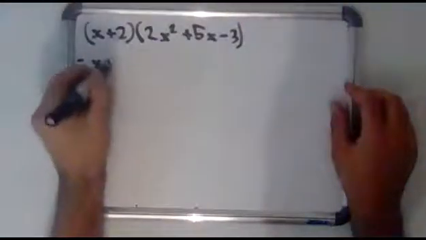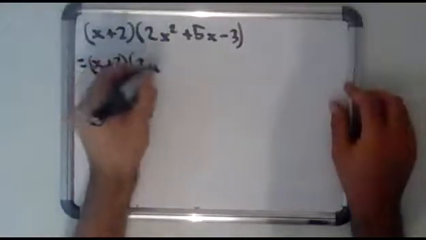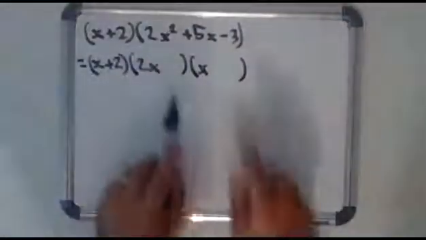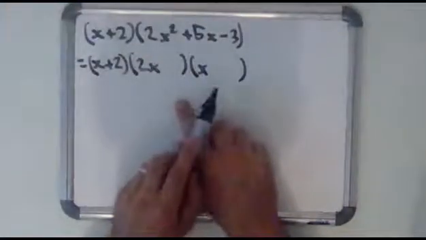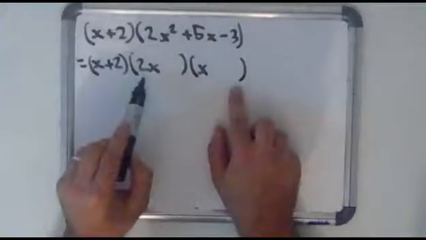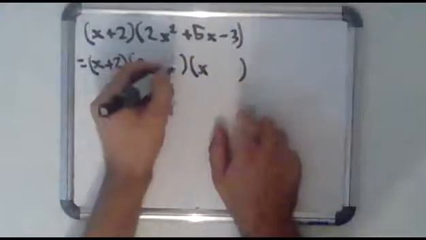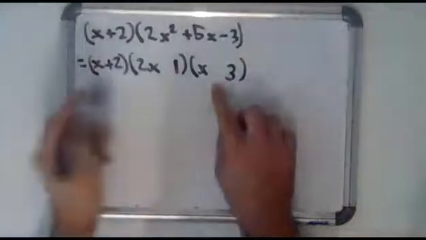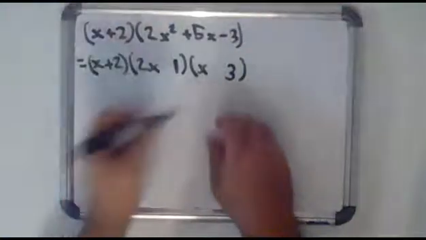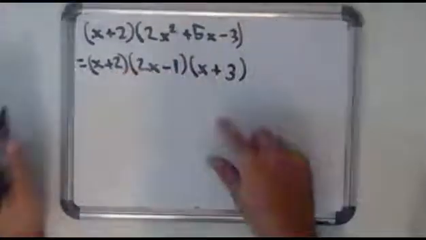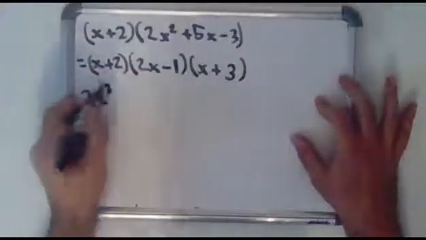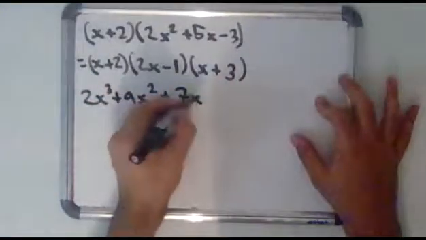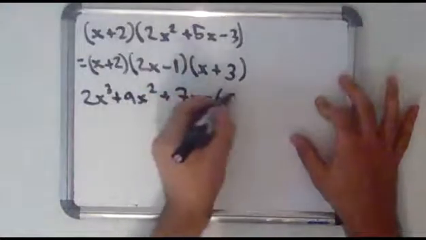So equals x plus 2. This is going to be, if it does factorize, 2x and x. 3 is a prime number, so your only options are going to be 3 and 1 or 1 and 3. So 3 2s are 6, and the 1, that's going to work, yeah. So I reckon a 3 and a 1. You want the 3 to be positive because that'll make a plus 6x minus x. So plus and minus.